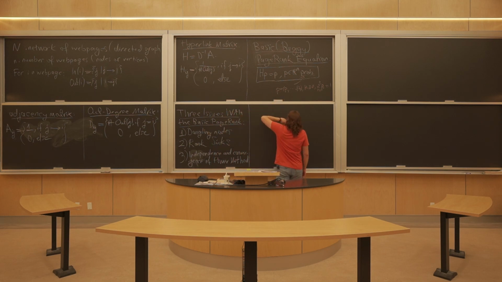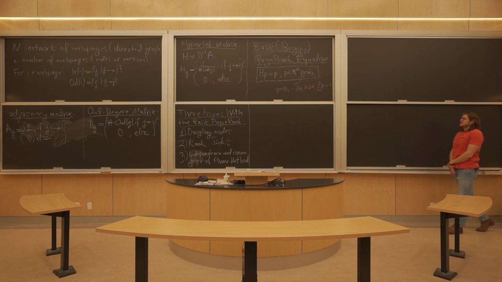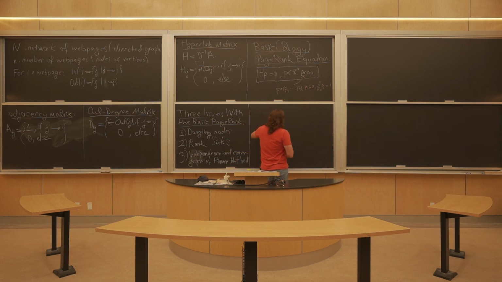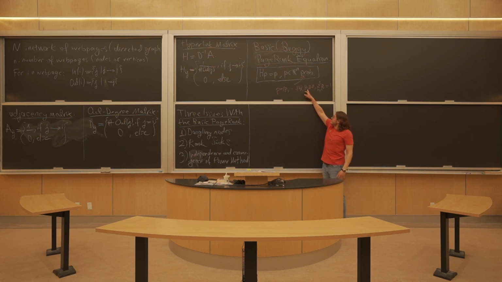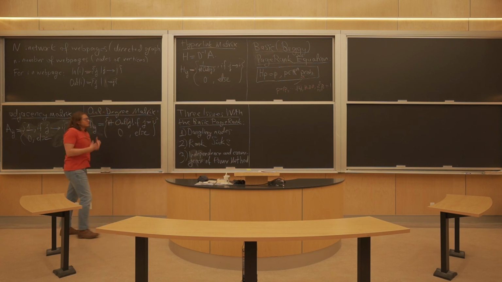And this is the PageRank equation that we were using so far. H is my n by n hyperlink matrix, and I'm looking for a vector that is fixed under it. And I want that vector to be a probability vector. That vector I call the PageRank vector. Recall that the definition of a probability vector is that it's a vector, all of whose entries are non-negative, and they add up to 1. So I can think of each entry as a probability of a certain state happening, in this case, being on a certain web page.